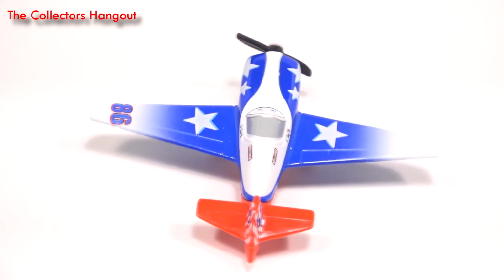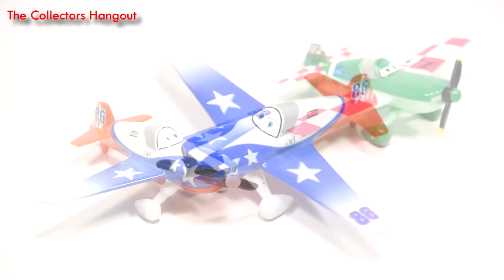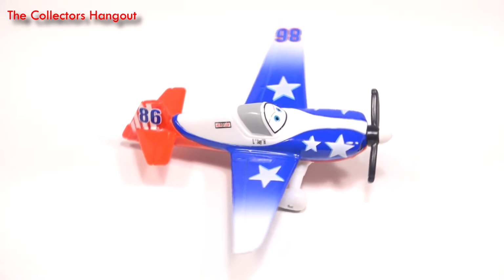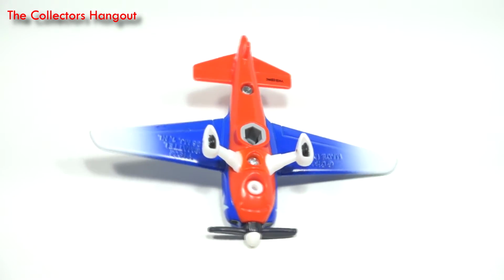Looking at his design, he is modeled after an EA 300, as some of the other racers are as well. His color scheme is very American, resembling a star-spangled banner theme. Since he is a Wings Around the Globe racer, his look is very fitting for the event.